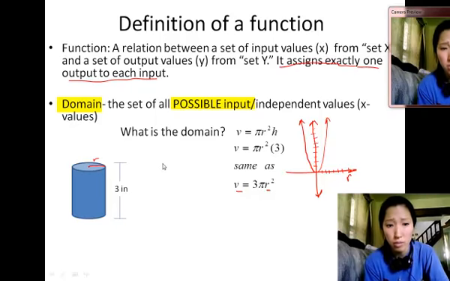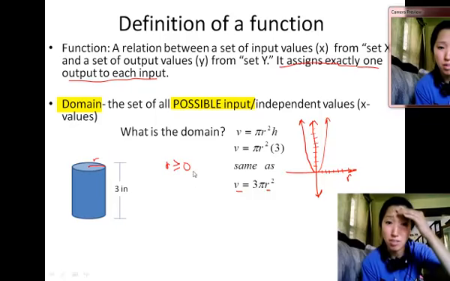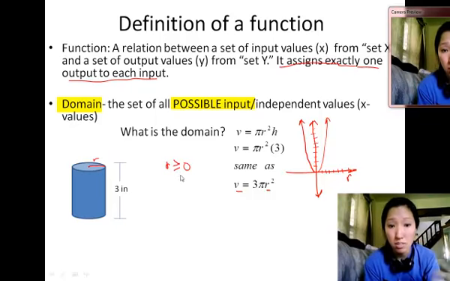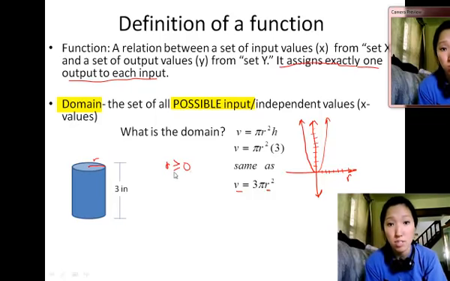So what I'm going to do is give a forewarning, like don't put your finger in the toaster. In other words, what we don't want in this function are r's that are negative, right? And technically we can't have 0. You're not really going to have a cylinder with a volume there. So I'm going to say that the domain, and I'm putting that warning out, is that the radius has to be greater than or equal to 0. That would be my domain.